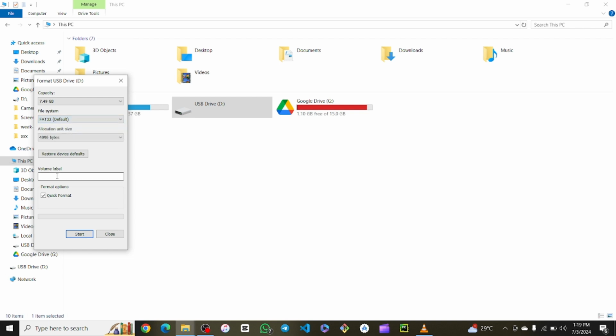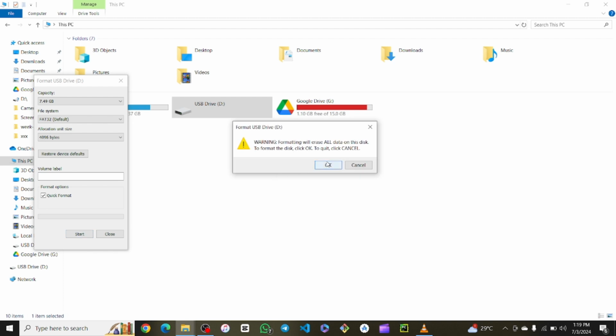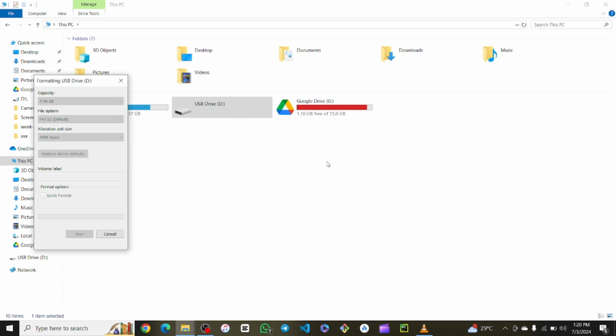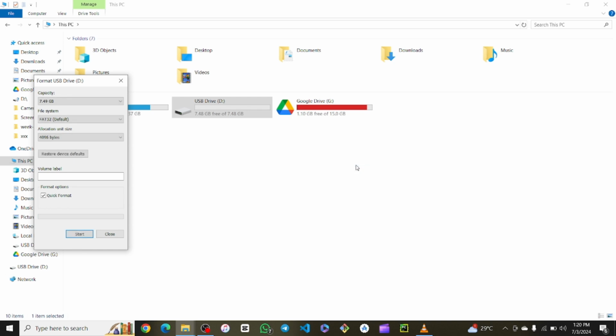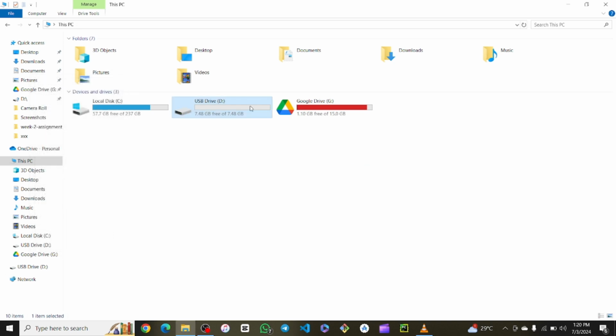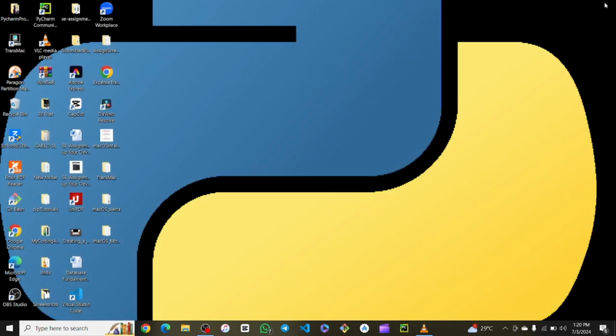And if you want, you can rename this volume right here, the volume label. But we'll use Paragon disk management. We'll use Paragon to do this volume label, to label the volume. So let's just go ahead and format this disk. We click OK and wait for the process to finish. Okay, format complete. You go ahead and close this. So now we can head over to, let's see if we have this disk here.